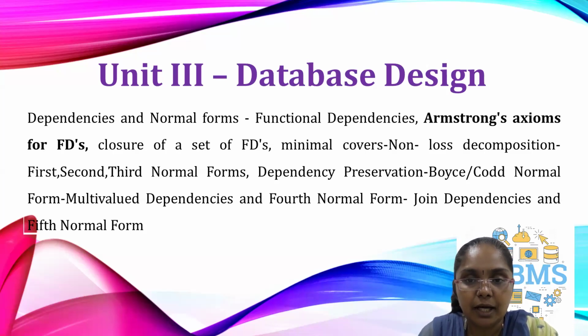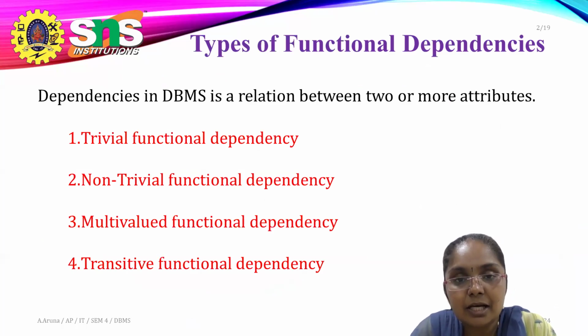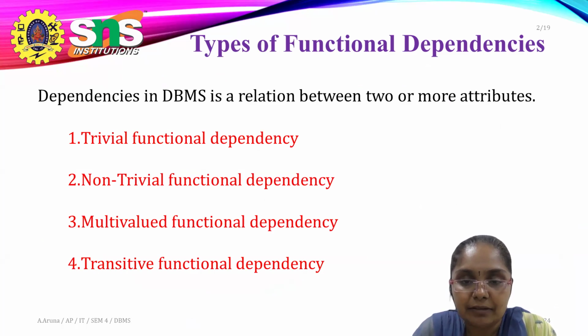In this video, under my lecture series, Database Design, today we're going to see about the Armstrong axioms for the functional dependencies. So kindly watch my previous video before seeing this video. So what do you mean by functional dependency? It means if X determines the exact value of Y, then we can say that particular relation is functionally dependent. Here, the X component we can call a determinant, and the Y component can be called a dependent.